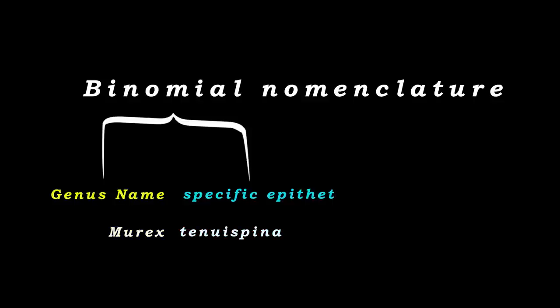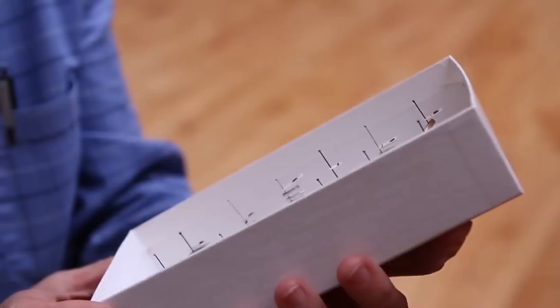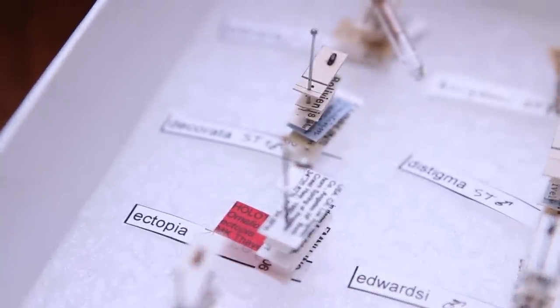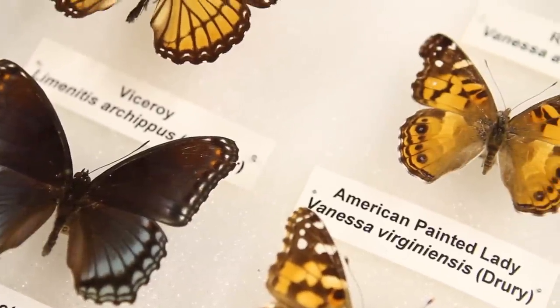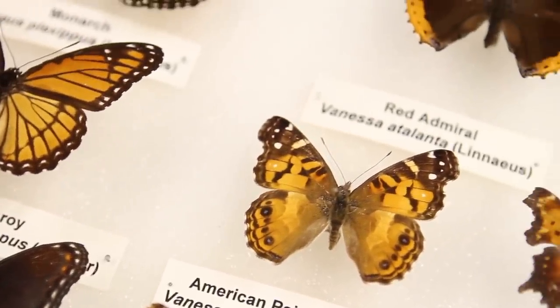Nomenclature is stabilized by the process of tying a name to a type specimen. This individual specimen, the holotype, represents our ideal of the species, and it's quite the onus to name a holotype. It's a permanent reference that people can look back at for hundreds of years — it helps us link names, that is taxonomy, to species out there living in the world. The names mean something because they're defined specifically by the holotype.